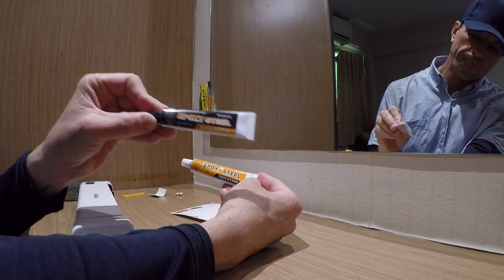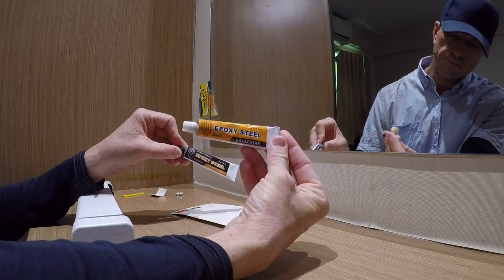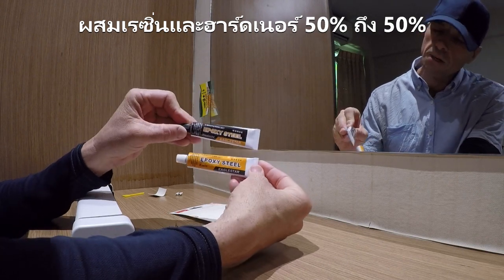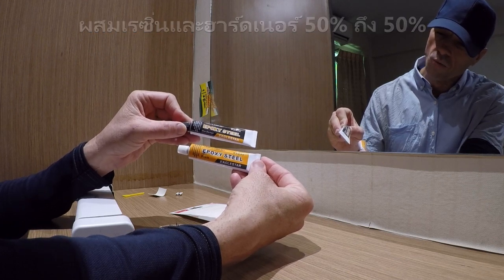The black one right here is the hardener, and this right here is the resin. When mixing these two products, you're going to want to put 50% and 50%, equaling 100% of the material, and then you're going to want to mix it really well.